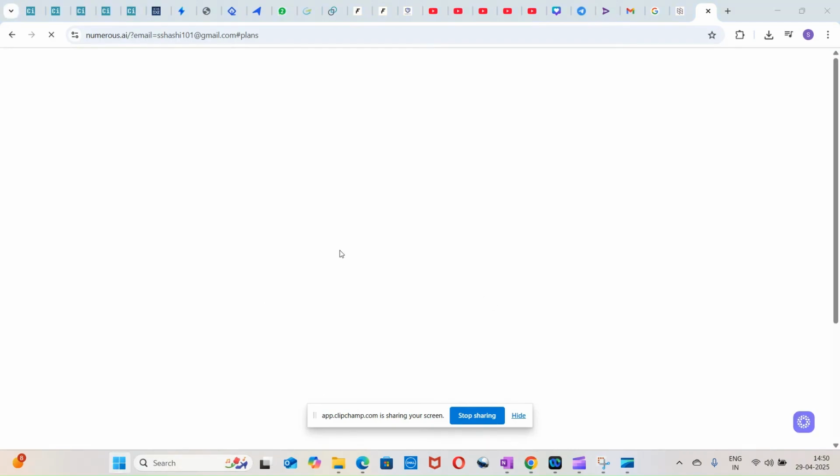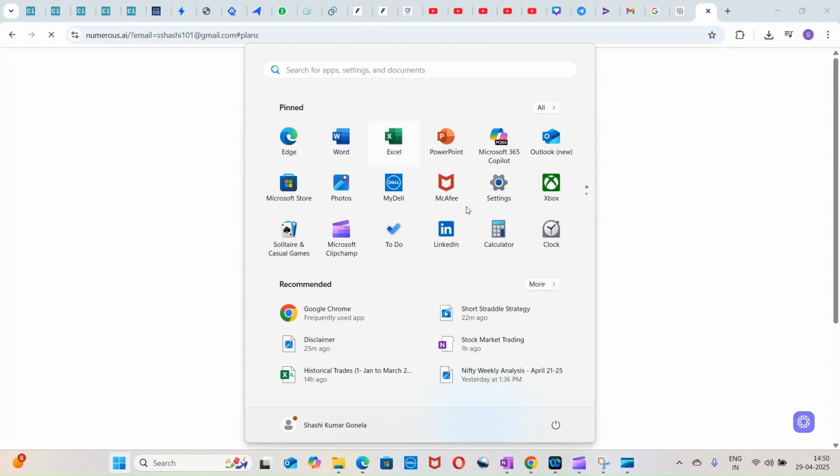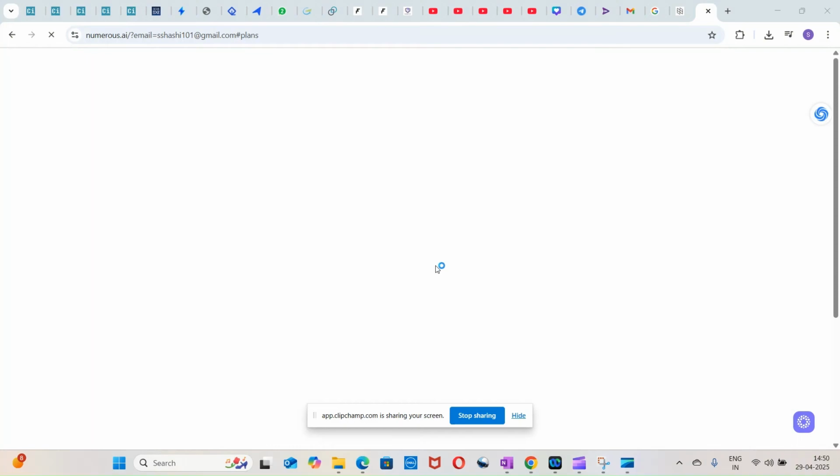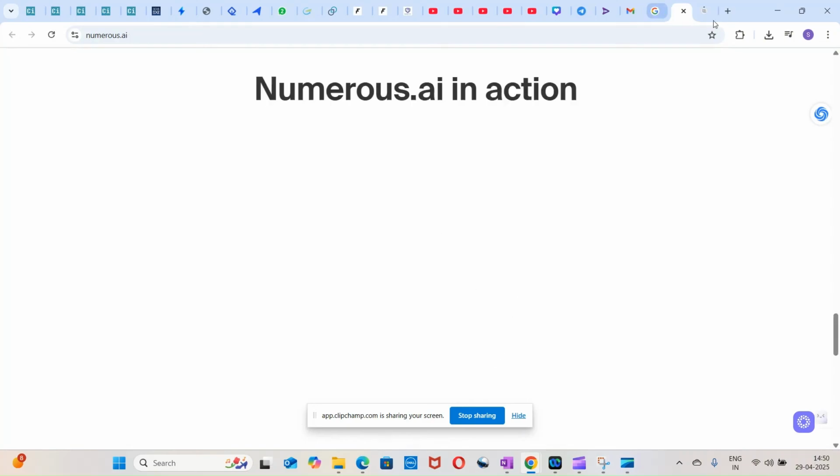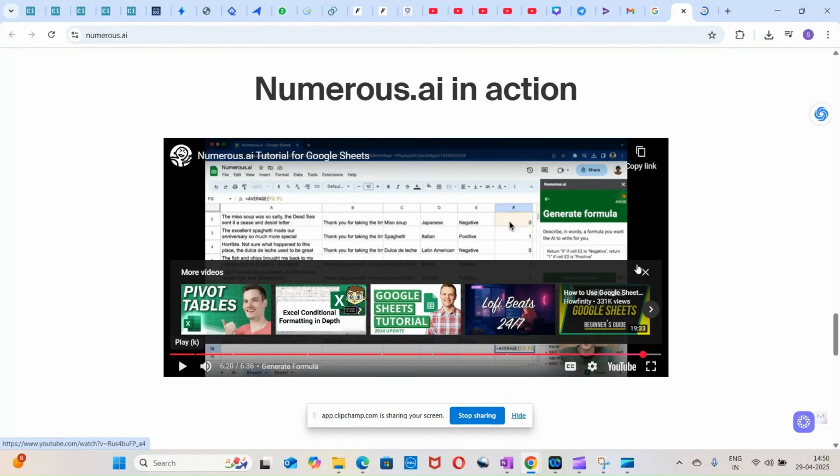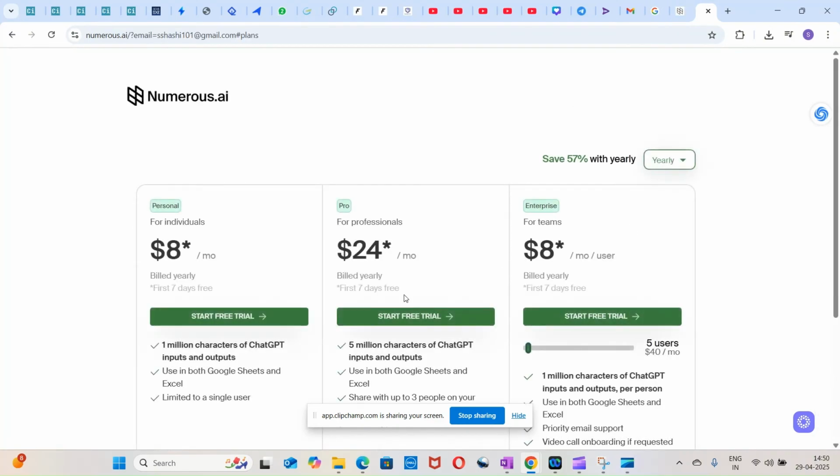Let me open another Excel sheet. Yeah, so these are the plans that are there with numerous.ai.